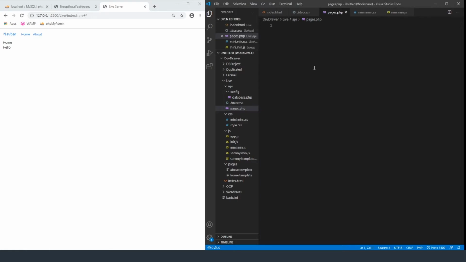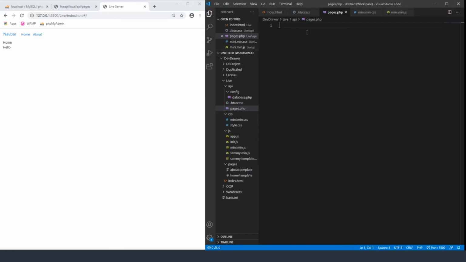So let's go ahead and create a function, and we're going to call it getPage, and then we're going to pass the slug variable, and then we're going to, oh wait, nope, that is not where I wanted to do that at. Actually, there we go. Okay, so I was looking at the AJAX that I had done previously.